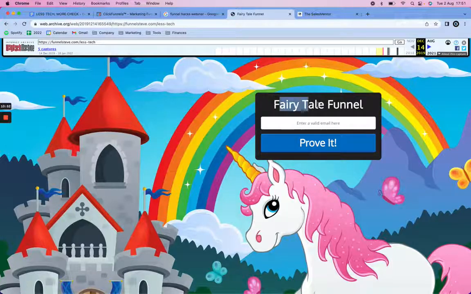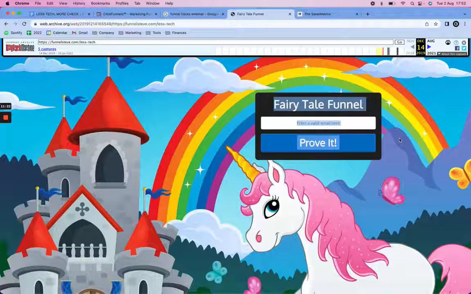But obviously the theme of the ad was around a fairy tale funnel, so this page is very congruent with the ad you would have read before coming to it. Obviously that plays a part in how simple this is. But my point is, this would convert better than most people's opt-in pages, and they could spend a day building this high-converting, in quotation marks, opt-in page.